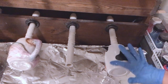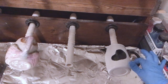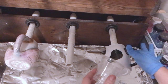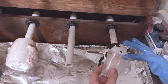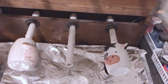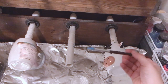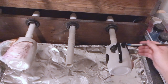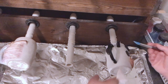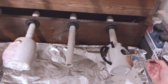So now I'm just kind of wiping off any of that excess epoxy. I'm getting as much off with my fingers as I can. And then I'm also going to grab my little silicone tool. And we're just going to kind of wipe around any of those spots that may be gathering epoxy. I'm just wiping it on a little paper towel that I had. And I'm getting it out of his little nostrils.